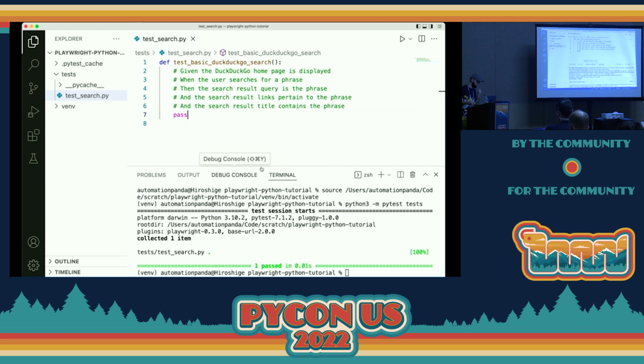Other thing I will mention here, we created a whole new project for our test cases. You may or may not want to put your tests in a separate project from the application you are testing, right? It's an age-old question, should you put your tests in the same repo or a different repo? There's pros and cons to both. It's usually a best practice to put your tests in the same repo so that they can be version controlled together, so that developers can get to them more easily.